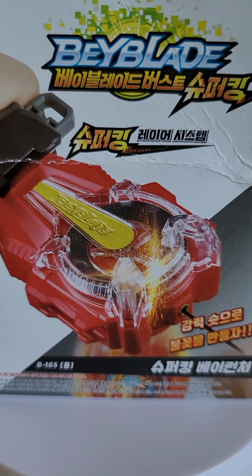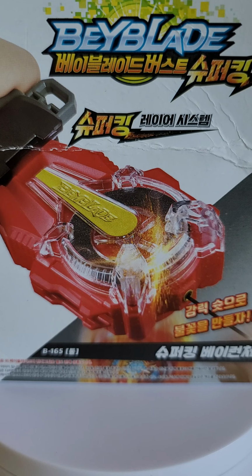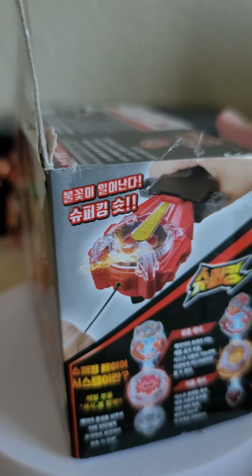The reason why I'm actually reviewing this launcher is, one, because it's a rather interesting launcher, and two, the interesting part is not in the launcher itself, like it does left or right or something like that. It's actually something completely different, but we're going to get into that in a moment. A key word of what the gimmick is going to be is actually in the season name itself, Sparking. So I think I've probably given away the gimmick now, didn't I?